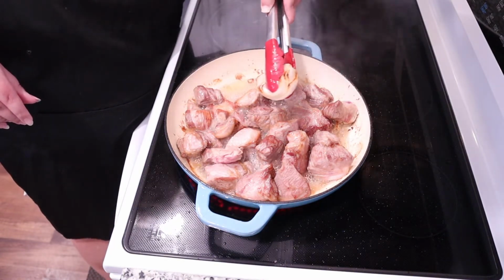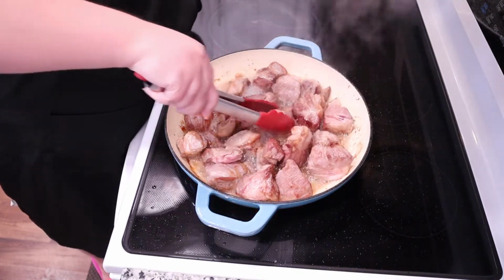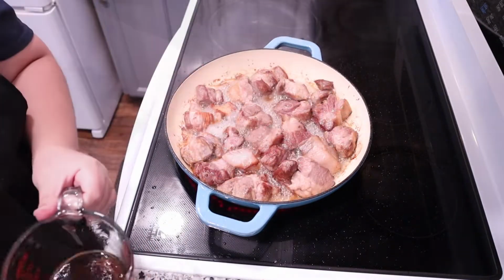And so by removing those onions, we have a little bit more room in the pan now. So again, just keep the meat moving, flip it, just make sure that nothing's sticking to the pan.